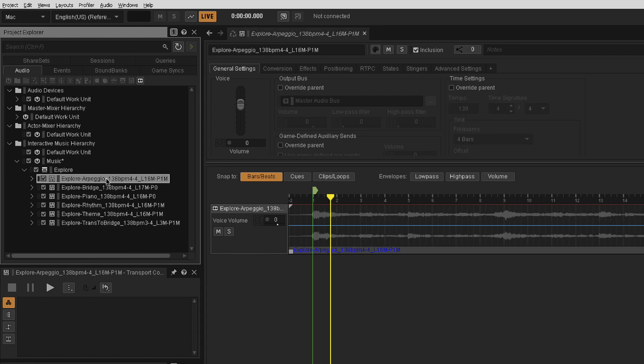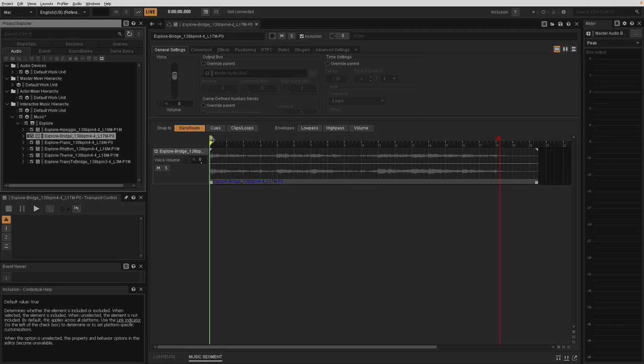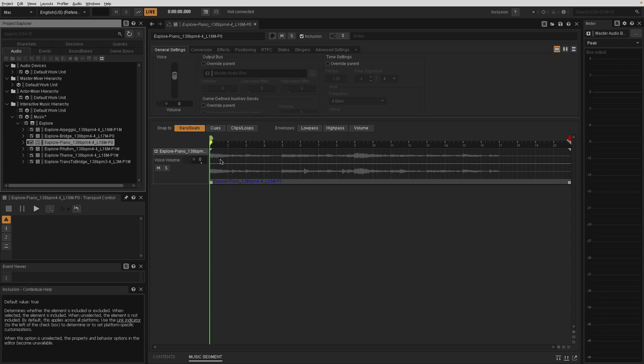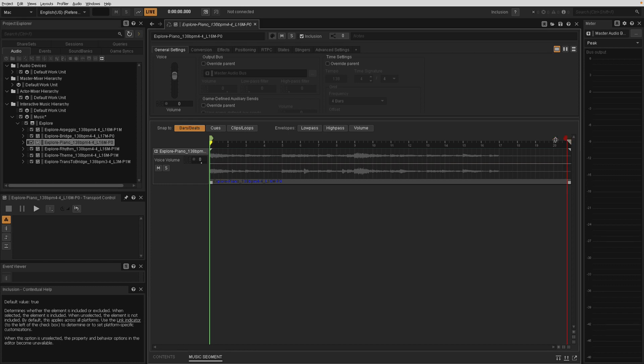So I'll go back up here. Now we'll finish putting in our beginning cues and end cues. So that entry cue is good because there's no intro. This one's a little different. This is a 17 measure phrase, so that's okay. So this goes in measure 18. This one as well has no intro, so we will just set the exit cue right at measure 17.